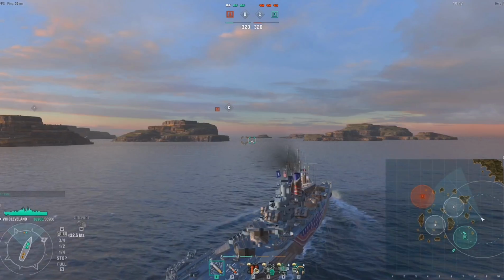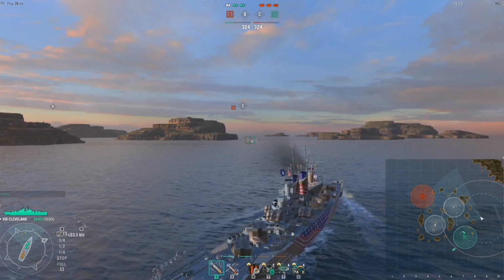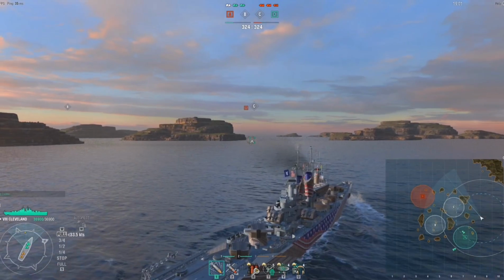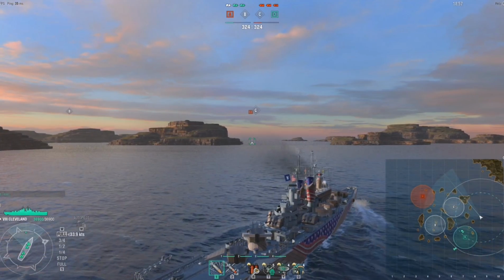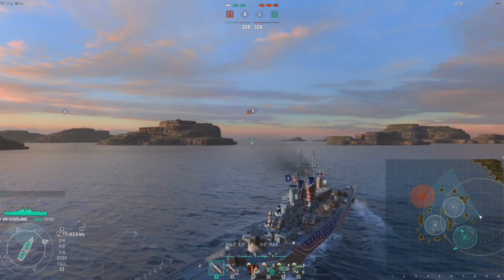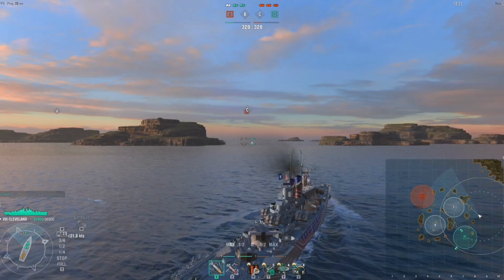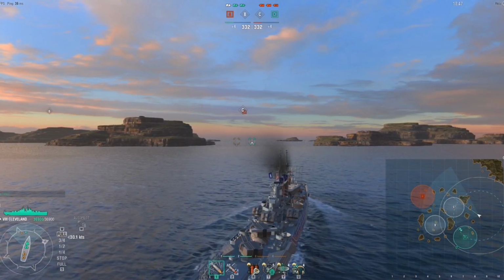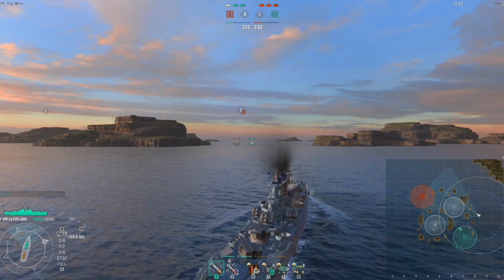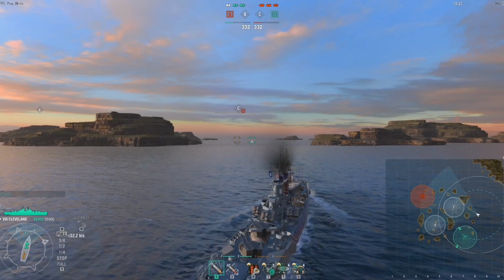Now remember also, there are people from Asia, the US, the Russian server, and the EU who play on the PTS. So different tactics. But for me, I'm going to head north and I'm going to hug these islands because I want to see if I can spot the enemy without being spotted myself. And also, I'm going to try not to give any broadsides so that if I am spotted, I'm giving the enemy the smallest possible profile to try and hit me.